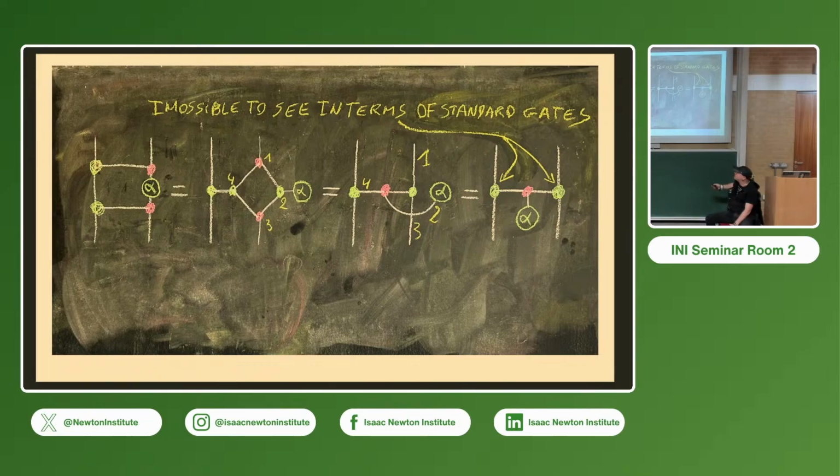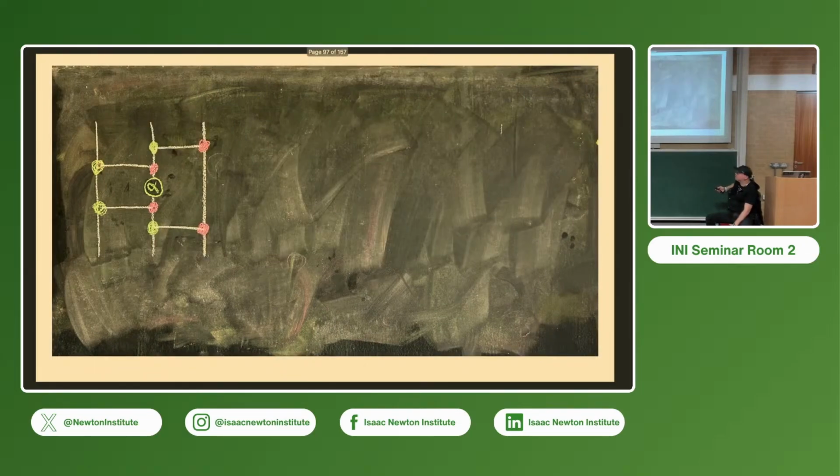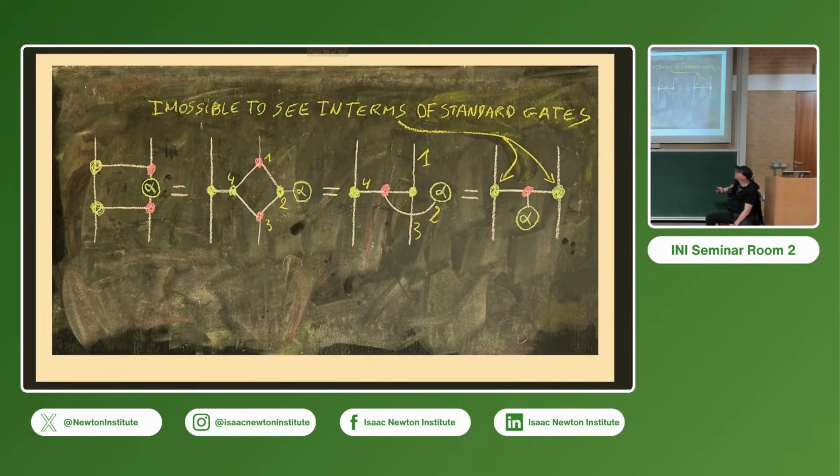Because you can kind of see it here: you've got a green dot, these two together, a red dot, and another green. So that's the square, and I'm just getting rid of the square using my rule. So you can even ignore this thing in the middle. And how did that go? I just unfuse. I pull them apart, because I can fuse them together, and then I just get this one.